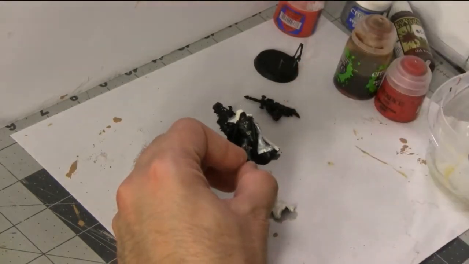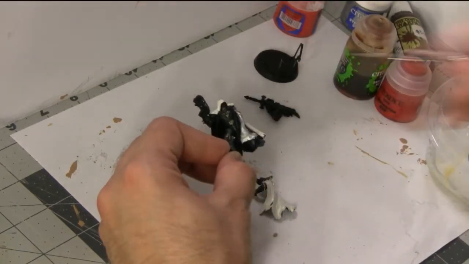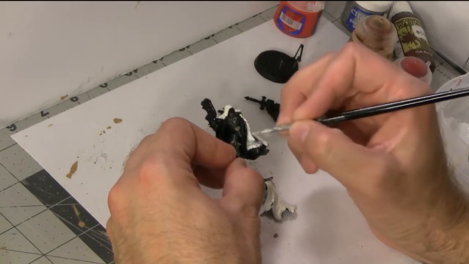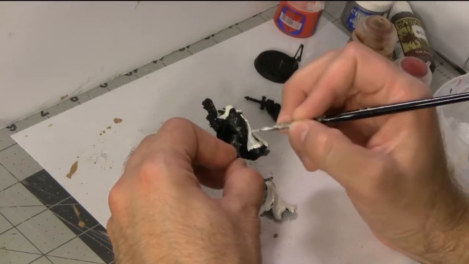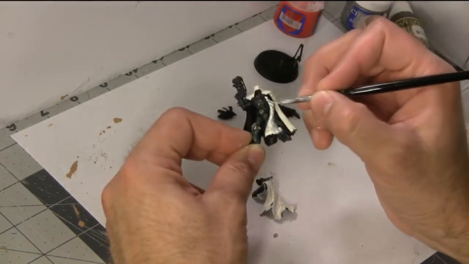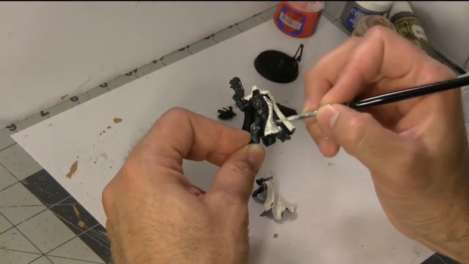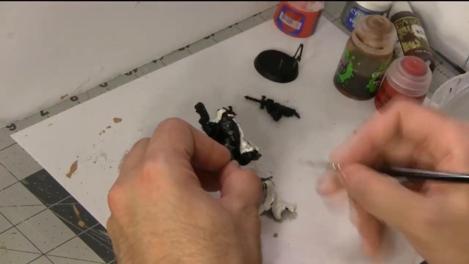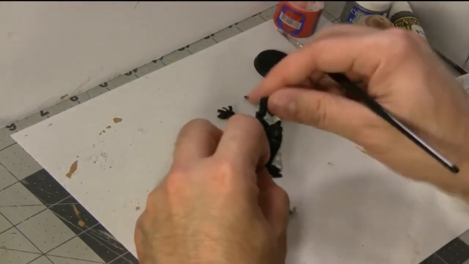So now I'm working on Cypher here on the front of his cloak. He has like 2 strands of material that kind of come down in front of his body. And I'm applying the same linen white, off-white color to those 2 strands while I let the other layers of paint on the back of his cloak dry.